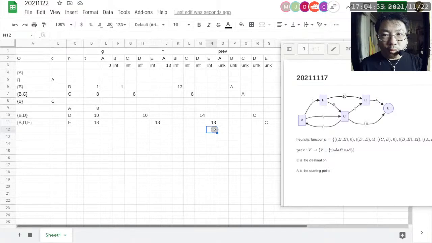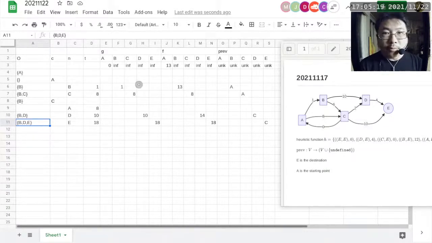Alright, so we are now done with the for each loop, which means we're now going back all the way to the while statement. The while statement is looking at these three vertices, and it's asking, is the F value of at least one of these three vertices less than the G value of the destination vertex? So let's go check it out.